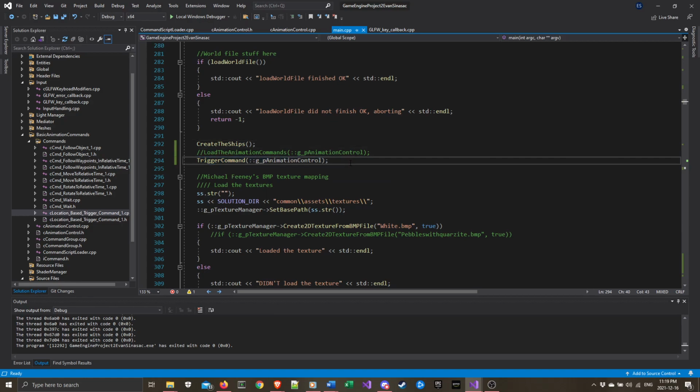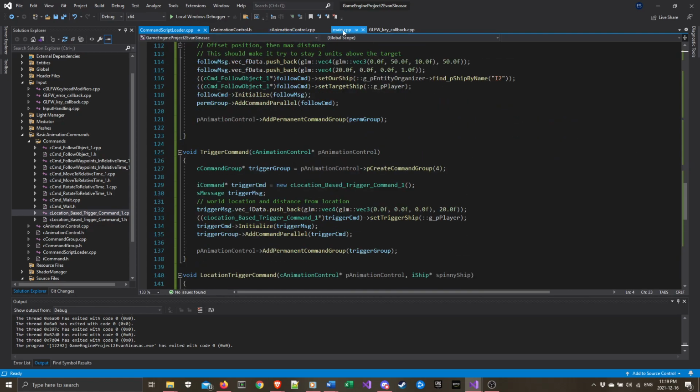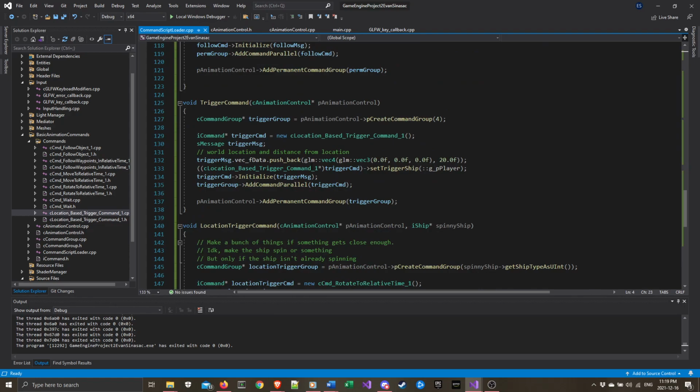So it only gets made once anyways. And as I showed, which one was that? The trigger command uses the location-based trigger command with the player ship.